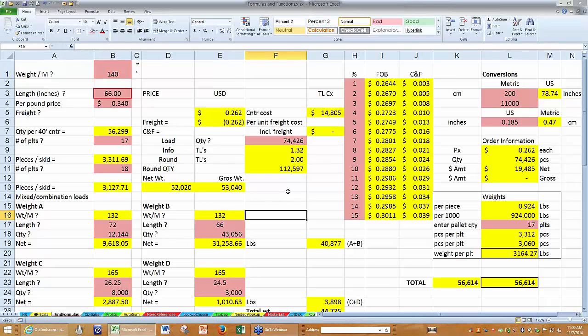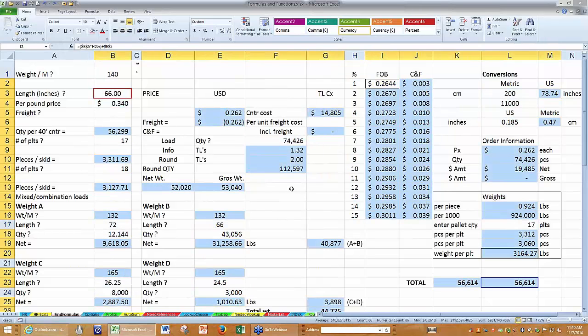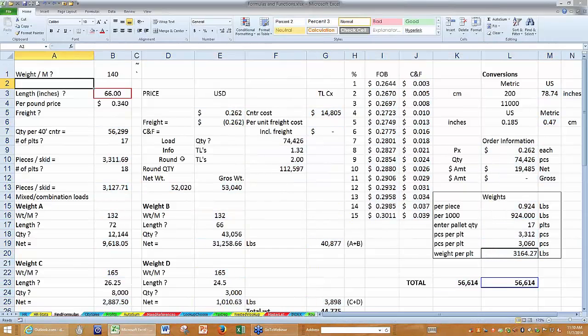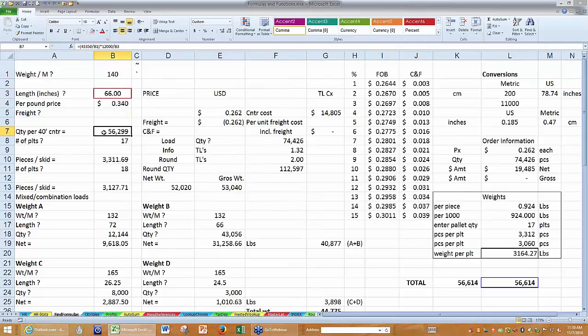Now, another feature that's handy too is an auditing tool. I want to undo my last two actions with Control-Z and Control-Z and just click somewhere. If you've worked with this worksheet for 5 or 10 minutes or so and you're trying to get the hang of what's going on, you might begin to realize that cell B3 is pretty important. And you've already discovered that cell B7 depends on it. And how about cell B10? Well, it depends upon B7, therefore it depends on B3.